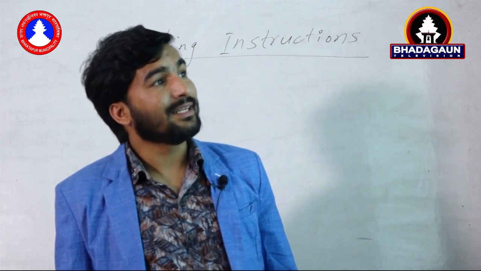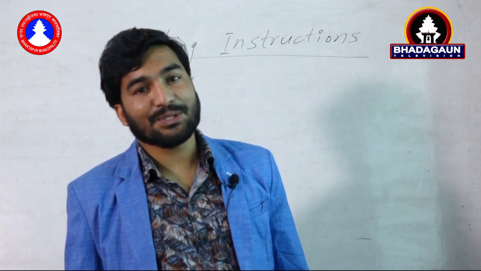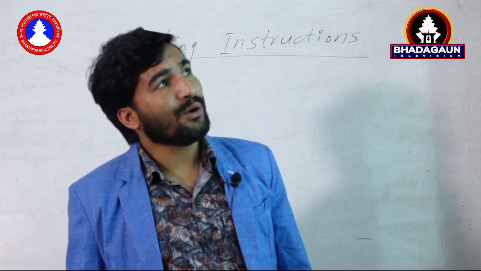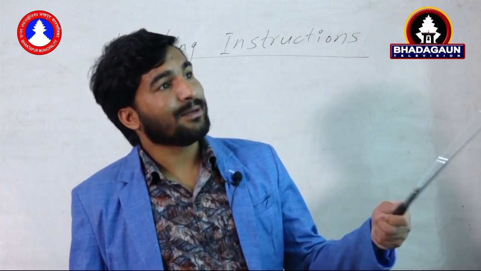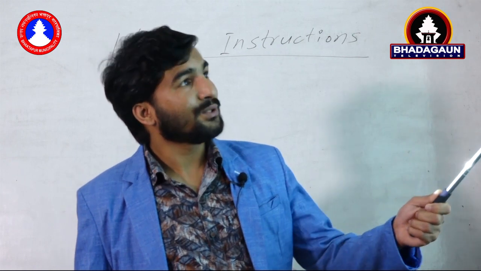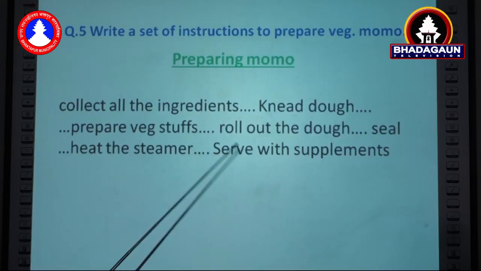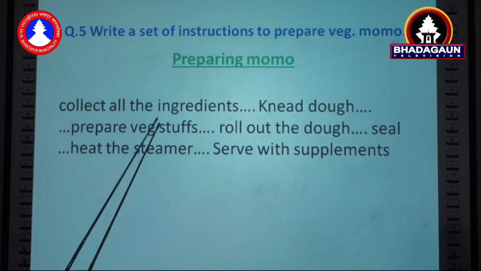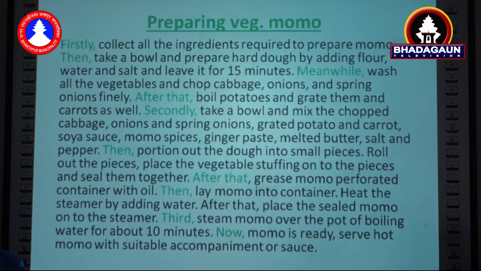These are the main clues, but the clear idea and clear steps are not given. Some of the students say we are not professional chefs, so how can we write the complete and best answer? Though some of the clues are given there, we have to write. On the basis of these clues, we have to try to include all of the points. So this help, this guideline is provided there. I hope on the basis of this guideline, you can develop these clues into sentences and write the answer.